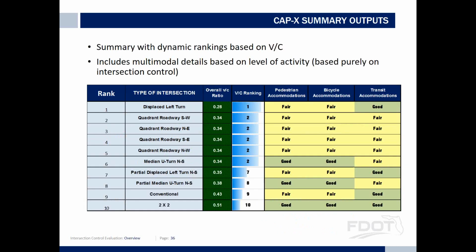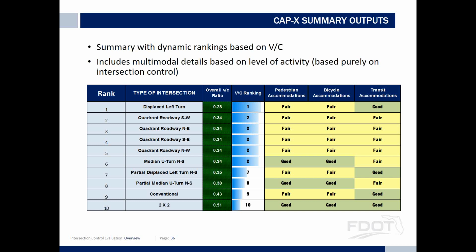So here's the summary output, giving you the ranking of the intersections based on the input that you've provided, which is basically the turning movement counts and what context zone you are in, the first sheet that you saw right there. So that's the ranking, the V over C ranking shaded in blue, and the pedestrian, bicycle, and transit accommodation. This gives the practitioner the ranks of the intersections and which one to choose to move forward if there's not a good decision as far as what type of alternative intersection is selected during stage 1.